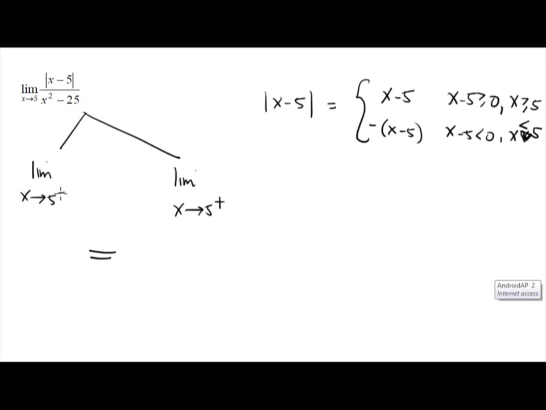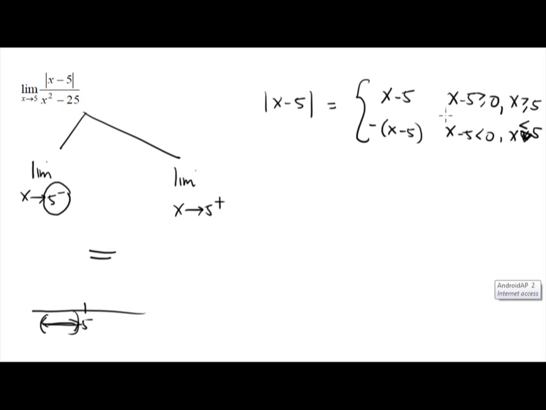But anyway, going back to the limit as x approaches 5 from the left and x approaches 5 from the right, you can now rewrite the function by taking away the absolute value. To choose which one should be used, you have to consider where the numbers are coming from. Remember that when we say we approach 5 from the left, we are considering numbers on the left of 5. So those numbers are smaller than 5.